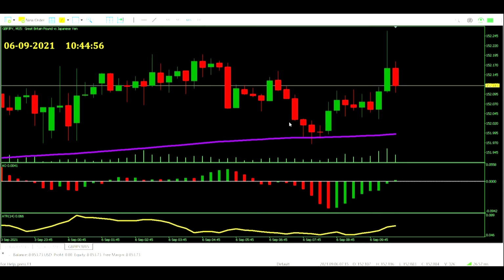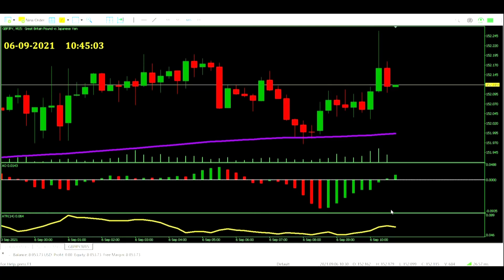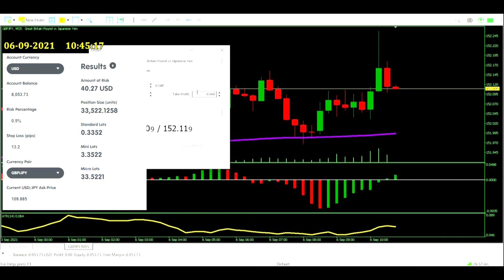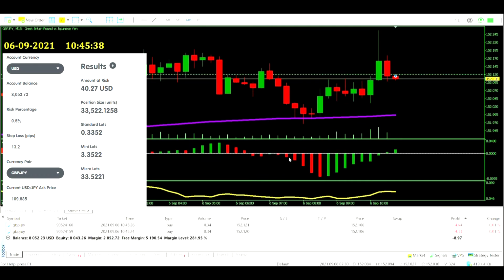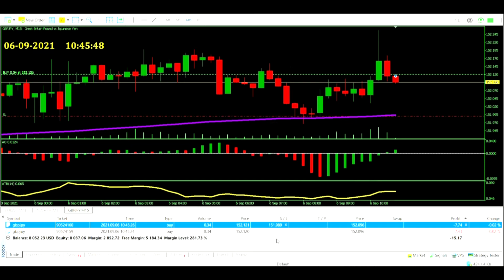Here we go then, 5 seconds to the entry. So we will get 6.6 pips as our ATR, which is 13.2 pips to our stop loss. There is our risk on screen now. Although with this roundup, it might end up being a little bit more than the 1%, but only by a touch. It'd be very close. There's our trades. We are in. So we can just set this stop loss here to 132 points.